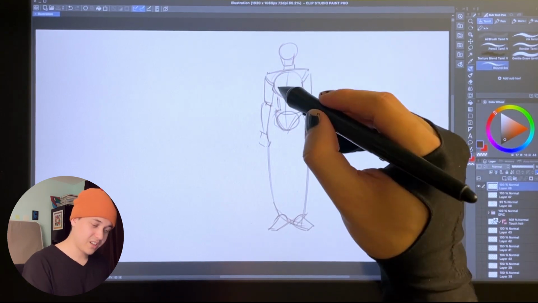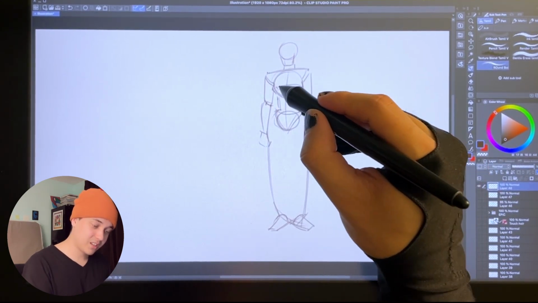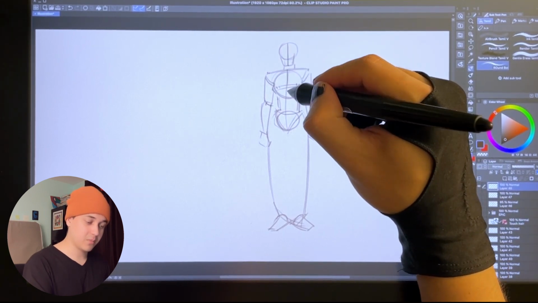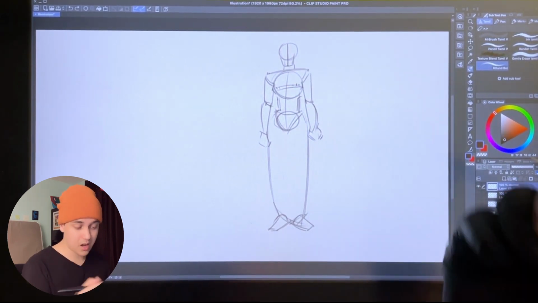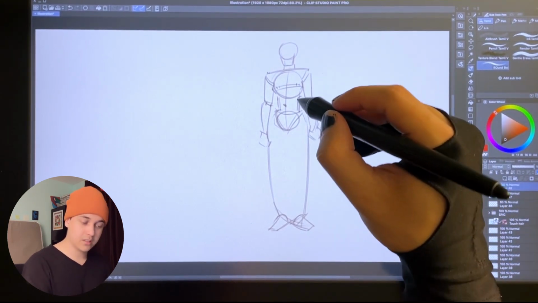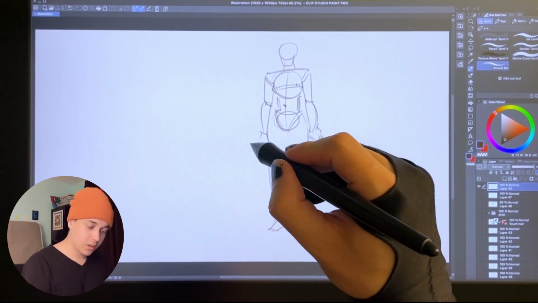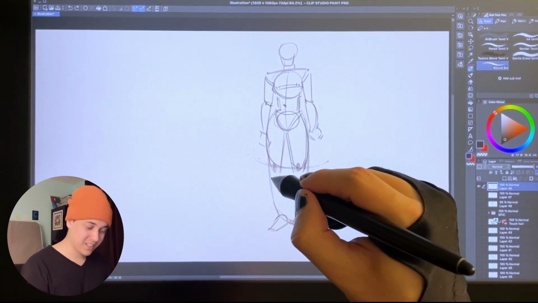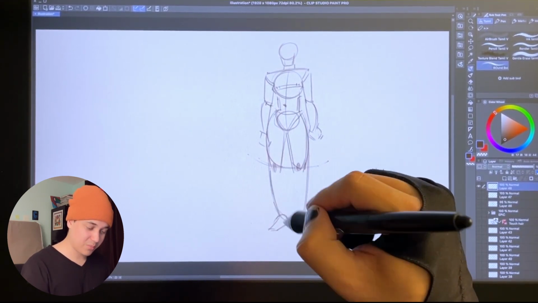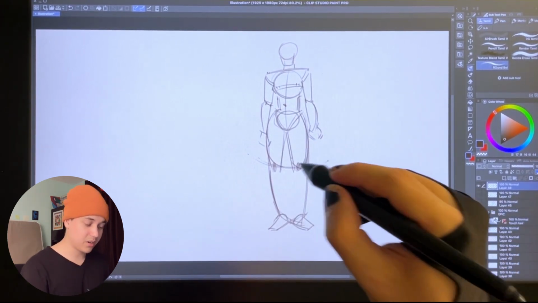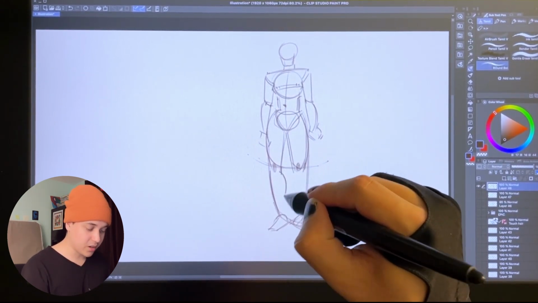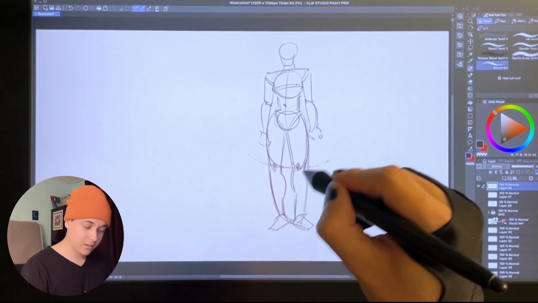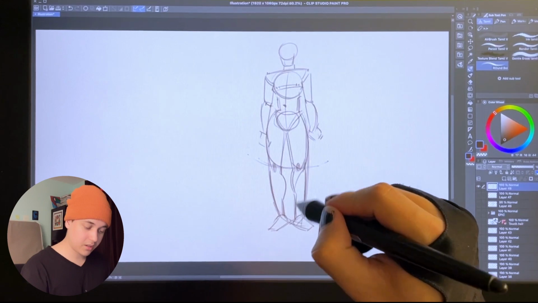So our chest is going to be right here, because the head is kind of the same size, and this is going to be the end of the chest approximately, of course, and this is going to be our belly. And in half of this, somewhere in between, there's going to be our knees. And so usually the outer part is a little bit more straight, but the inner part and the calves, depending on the angle you're drawing, it's going to be more like that. And our parts right here.